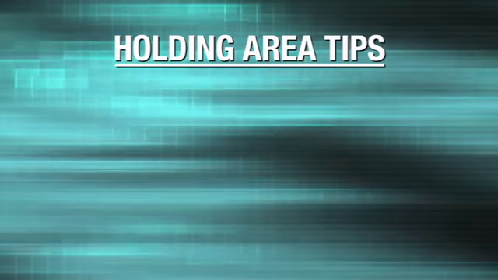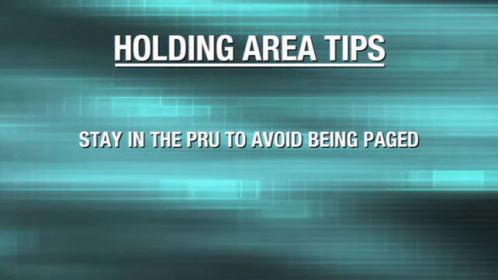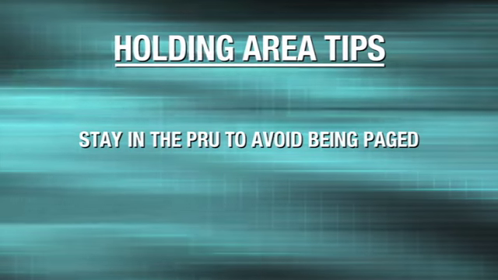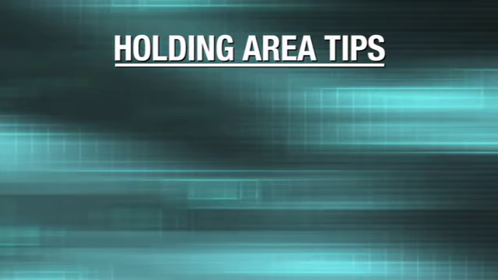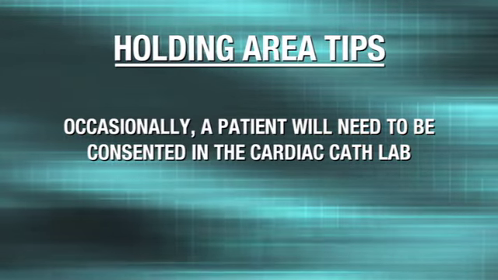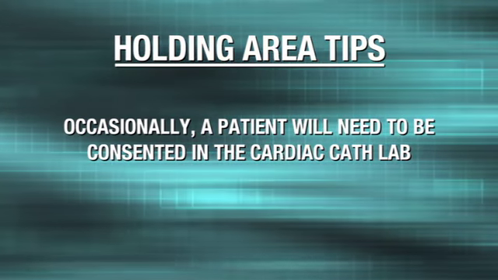As the day progresses, it is most helpful if you stay around the PRU so that the nurses do not have to page you for each task that arises. They will appreciate it, and it will allow you to keep more on top of the patients that need to be consented. It should be noted that occasionally a patient will need to be consented in the cardiac cath lab holding area. If you do not know where this is, ask someone to show you, but it is not hard to find.